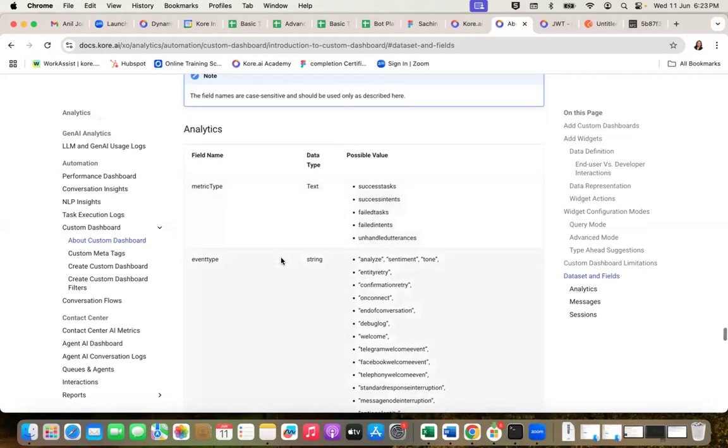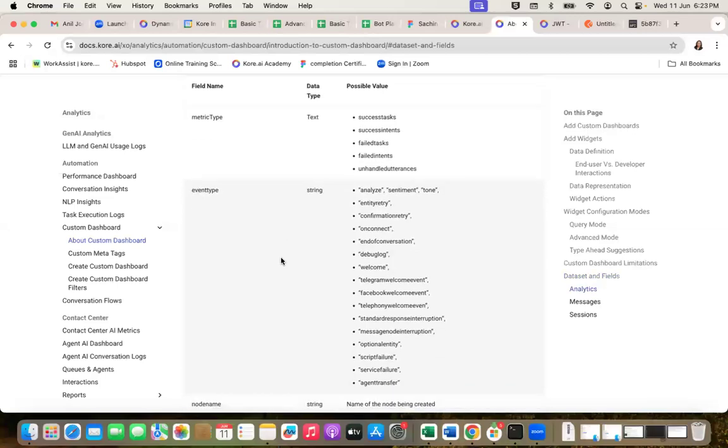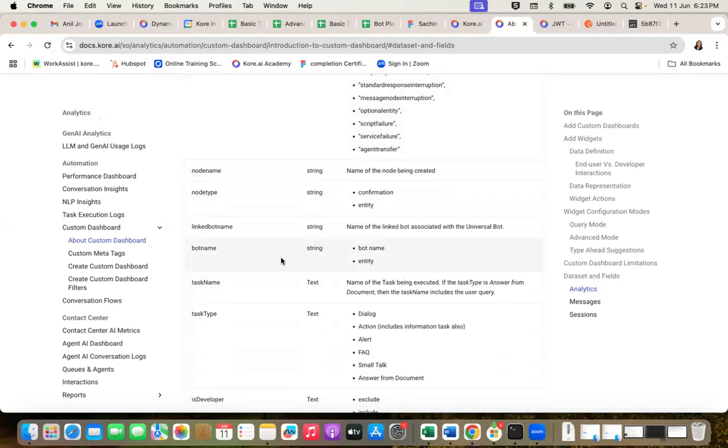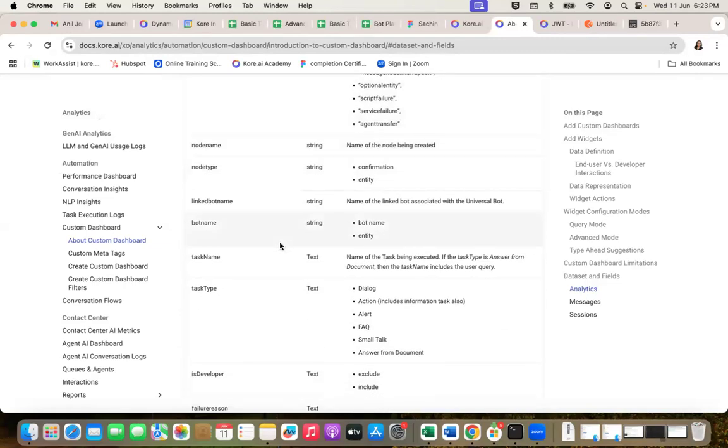So this particular page in the documentation is very important whenever you are doing your custom dashboard configuration, because it will give you the details of the fields and the possible values which will be stored internally within those fields, and you can identify which field to use in your query.